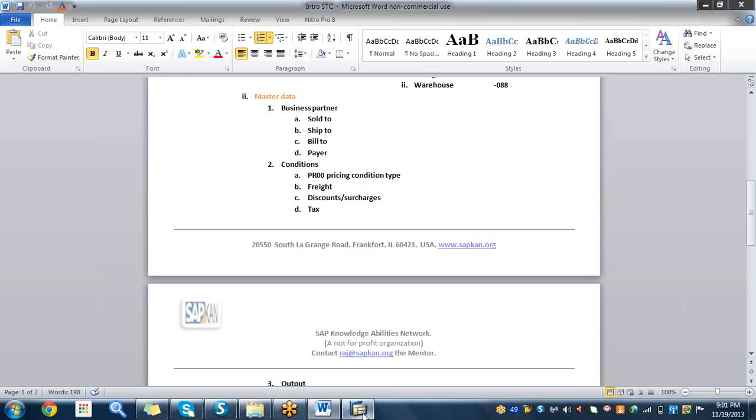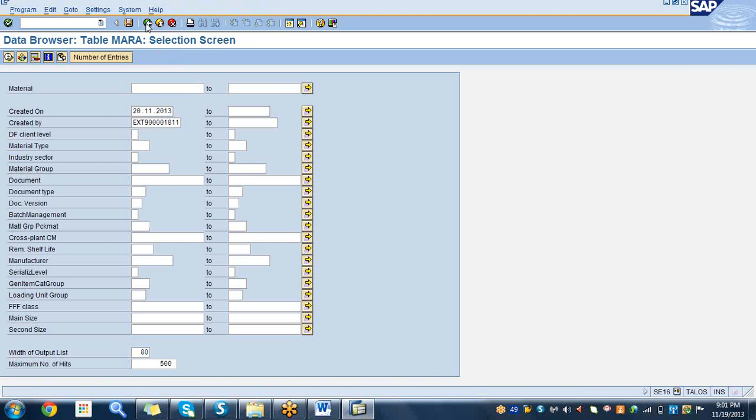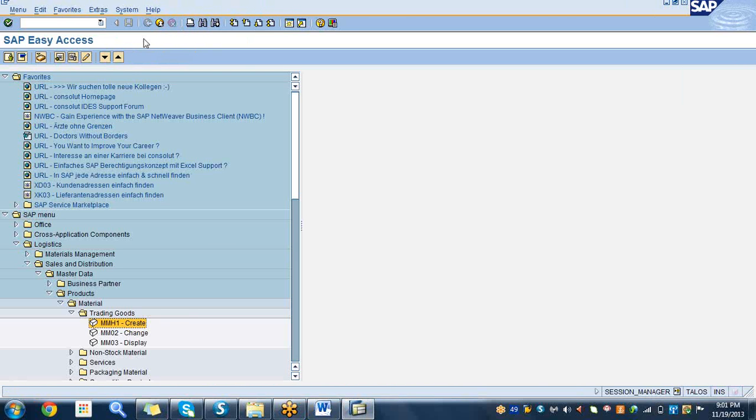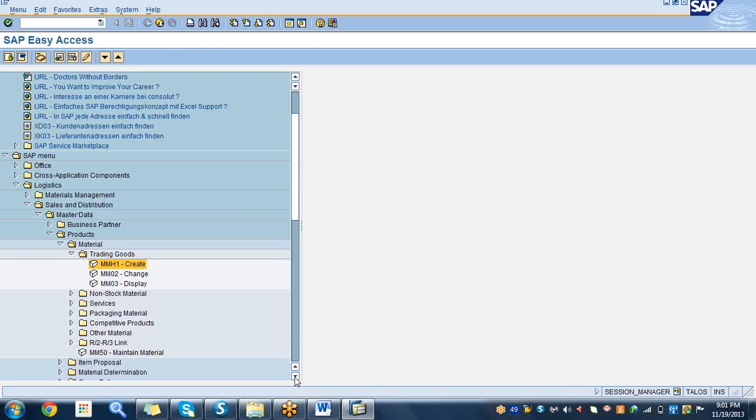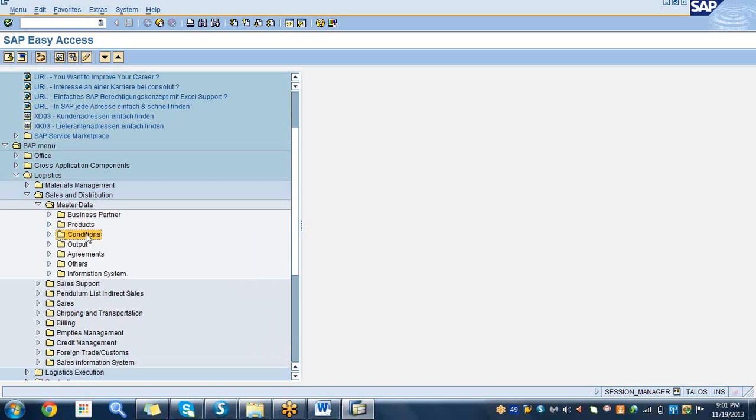Okay, so let's do that. Let's go all the way back to SAP. Same thing, we are still in master data, but we are done with the product. Let's go to conditions. I'm going to give you the access now.